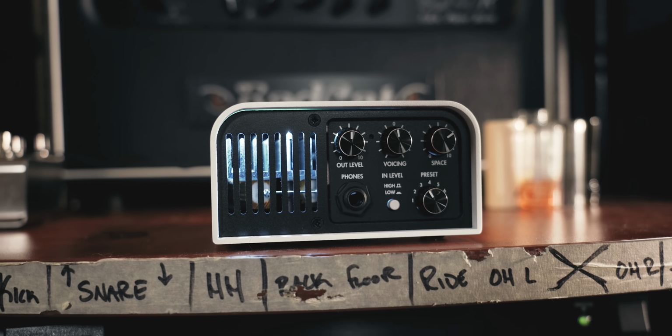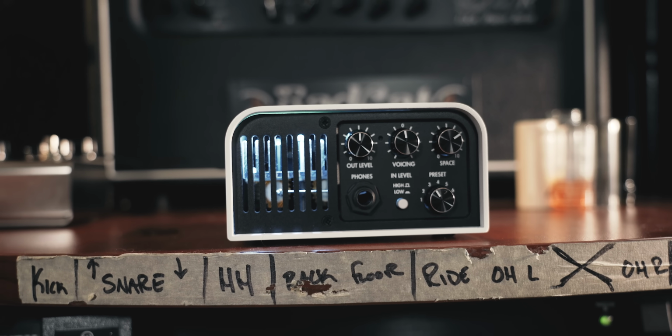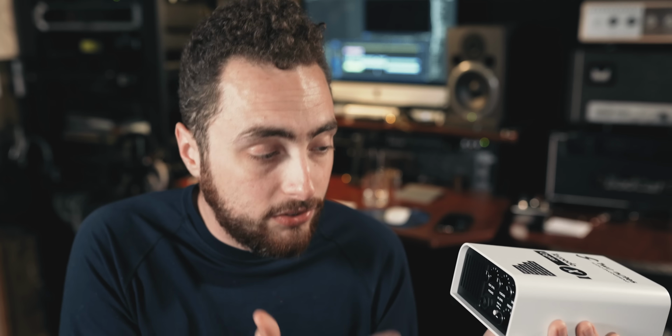The front panel is well laid out and easy to use. I also like these two controls here, the voicing and space control. The voicing essentially just lets you shift the mid-range in different places to kind of dial in your tone really quickly without having to use the app. And the space control usually controls one factor of the reverb setup, and you can actually configure it to control different parts of that reverb algorithm, which I think is really cool.